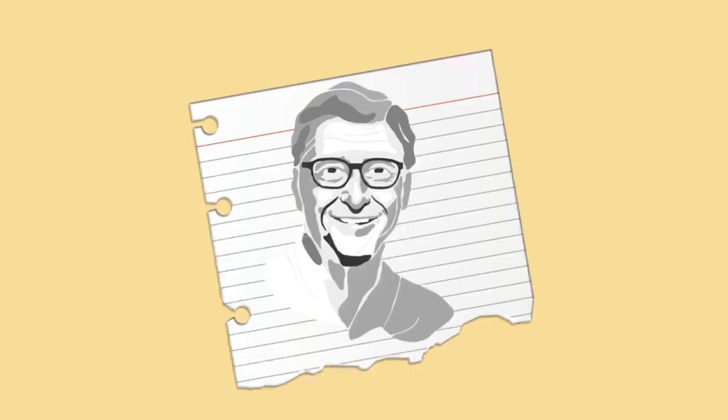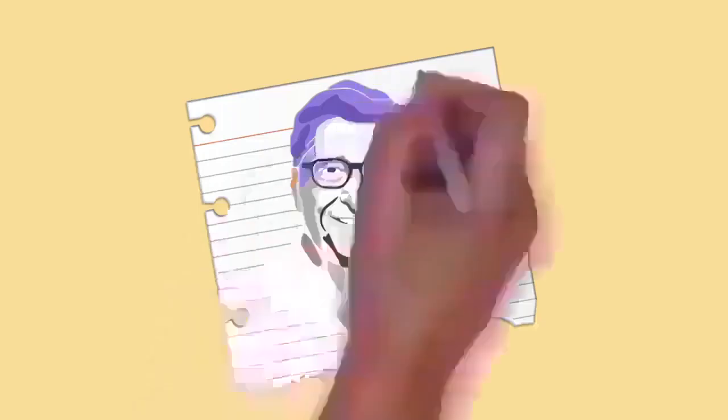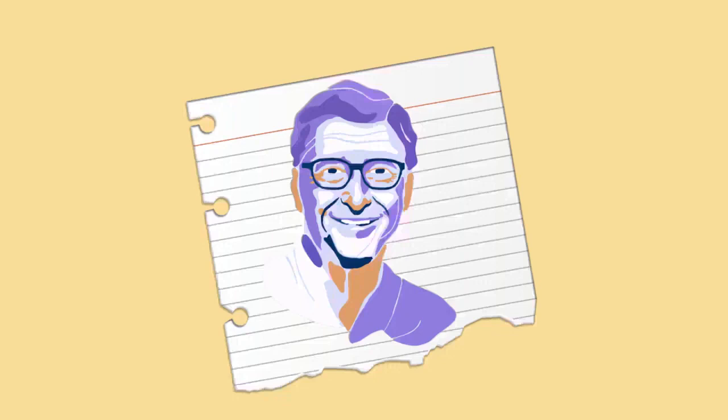His parents were supportive after seeing how much he wanted to start his own company. Gates contacted MITS to inform them that he and others were working on a BASIC interpreter for the platform. In reality, Gates and Allen did not have an Altair and had not written code for it. MITS President Ed Roberts agreed to meet them for a demonstration. Over a few weeks they developed an Altair emulator and the BASIC interpreter. The demonstration in Albuquerque was a success and resulted in a deal with MITS to distribute the interpreter as Altair Basic. MITS hired Allen, and Gates took a leave of absence from Harvard in November 1975.